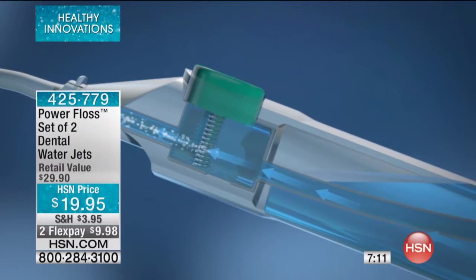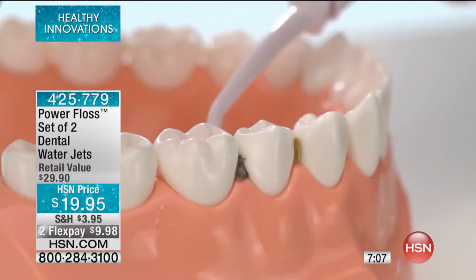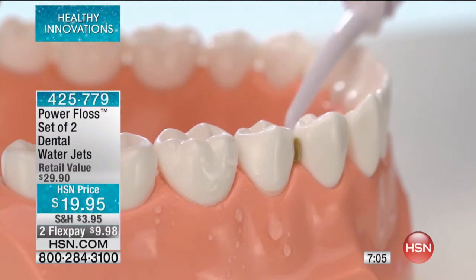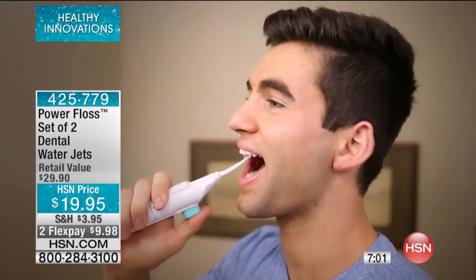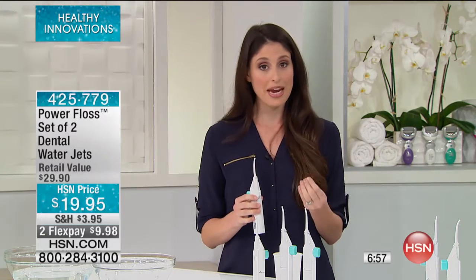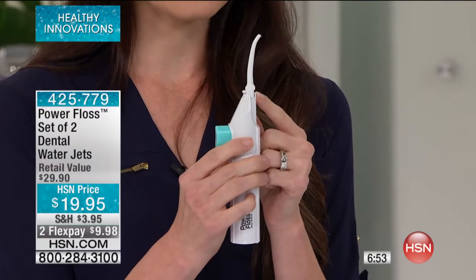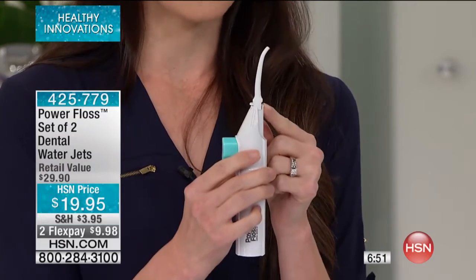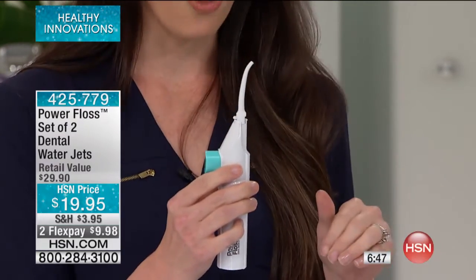For me, I was diligent about brushing my teeth. I've hated to floss my whole life, and I've always had great teeth, but the one thing my dentist always said is, your teeth are great except the back teeth. You gotta get into the back. I don't care what you do, but you have to get back there. You're gonna pay the price later. Because of the ergonomic design of this tip, it is so easy to get into the back and get that debris from behind there and wash it all away.